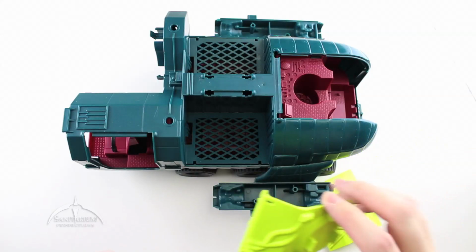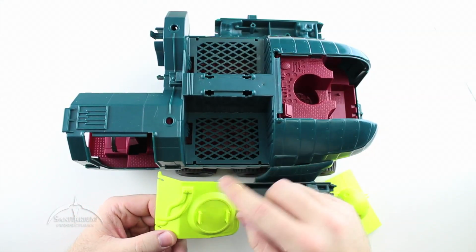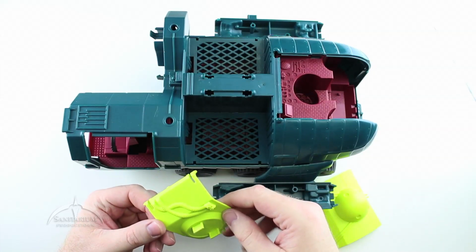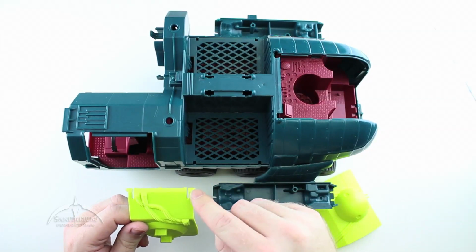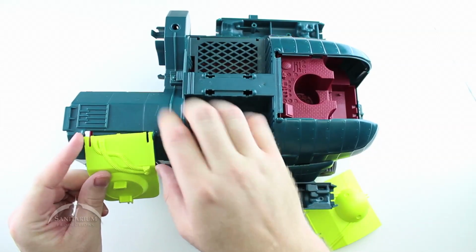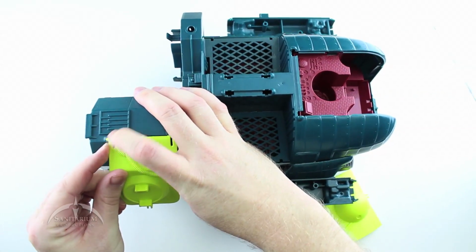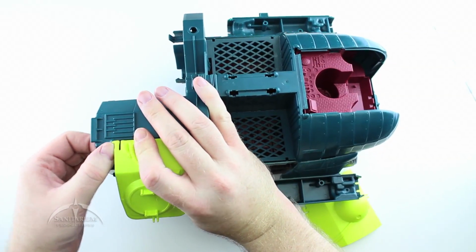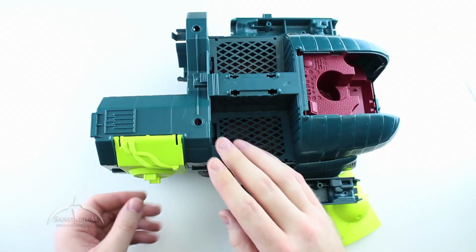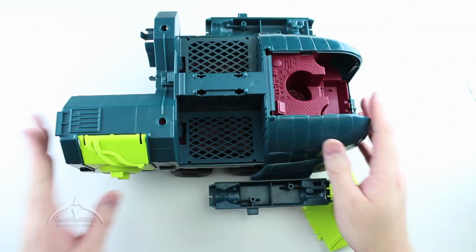So we have this green door thing. It has a couple of these little hose pipes coming off of it, and it has a couple of missile tabs on it. That is the front door. So what we're going to do is take these tabs and just line them up at the front and just press in on the tab, and it should just pop in like that. And it latches into place if everything looks correct. So that's the front door.